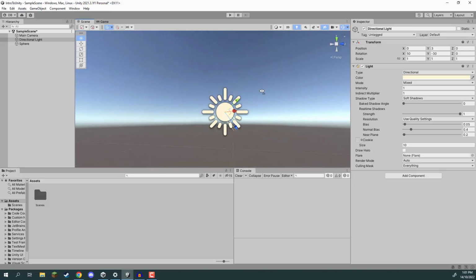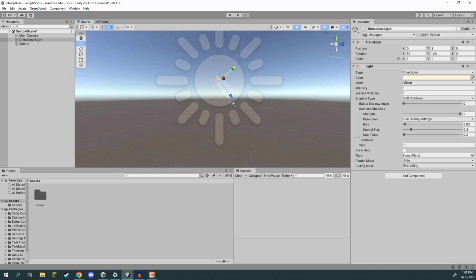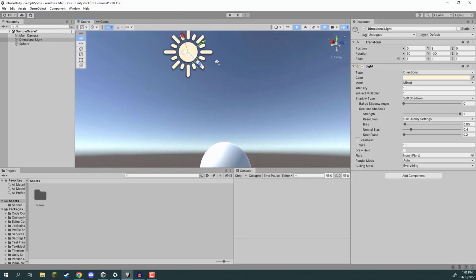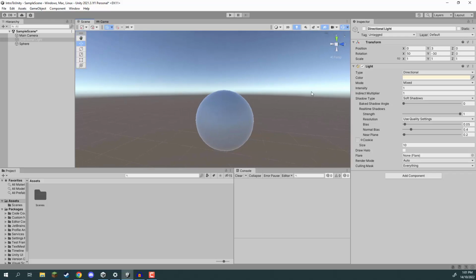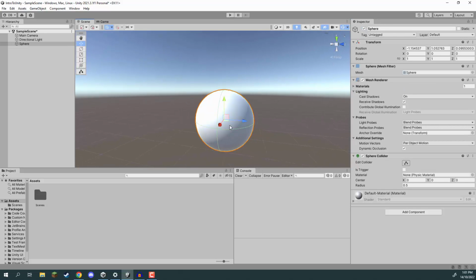If we look at the directional light, you'll see the direction it's pointing with the blue arrow. And what we can actually do is on our directional light, we can go to the inspector and click on this little selection box here to basically enable and disable the light. And you'll see if I disable it, the lighting disappears. So by default, this sphere has a very simple material where it reacts to the light and it has a smooth white finish. So how can we create our own material?